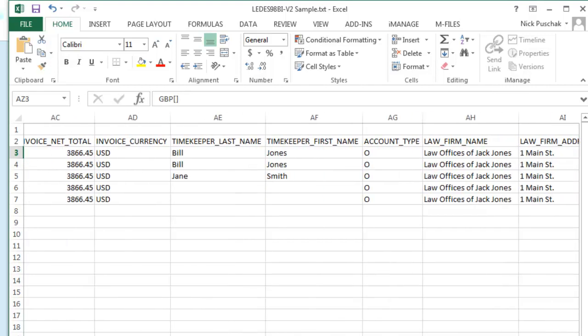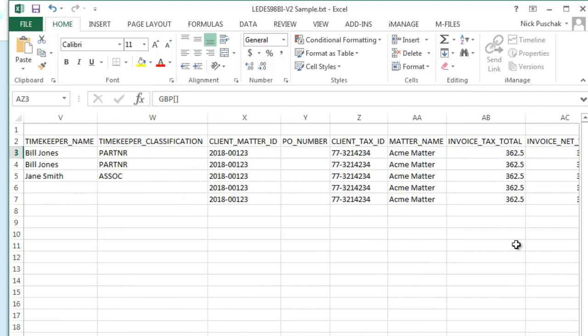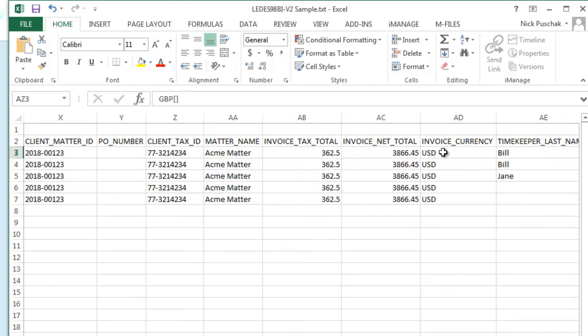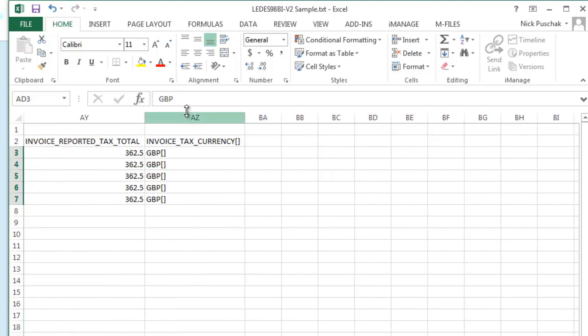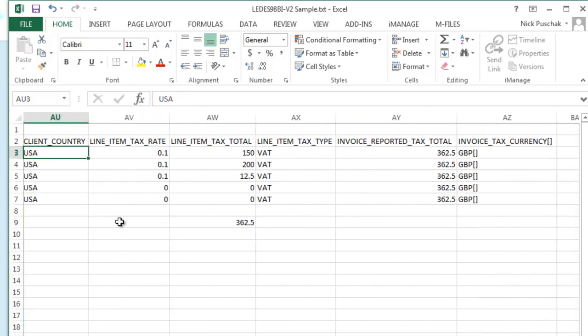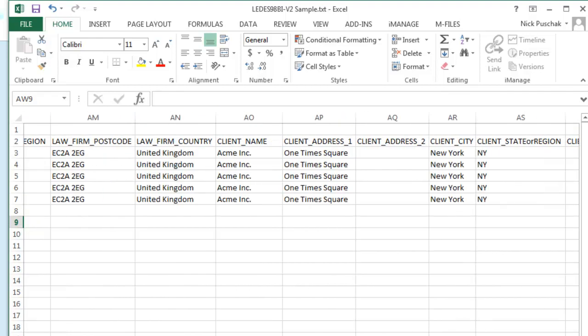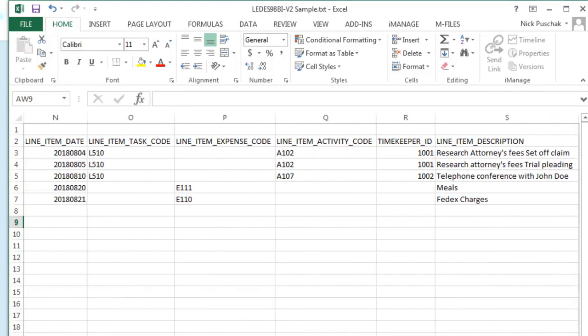So we'll leave this currency GBP for the invoice. And that's the currency for the invoice, and for some reason we also have a currency for the tax which is there. So that is a LEDES 98 BI file, and I'm going to get rid of these little sum fields at the bottom.